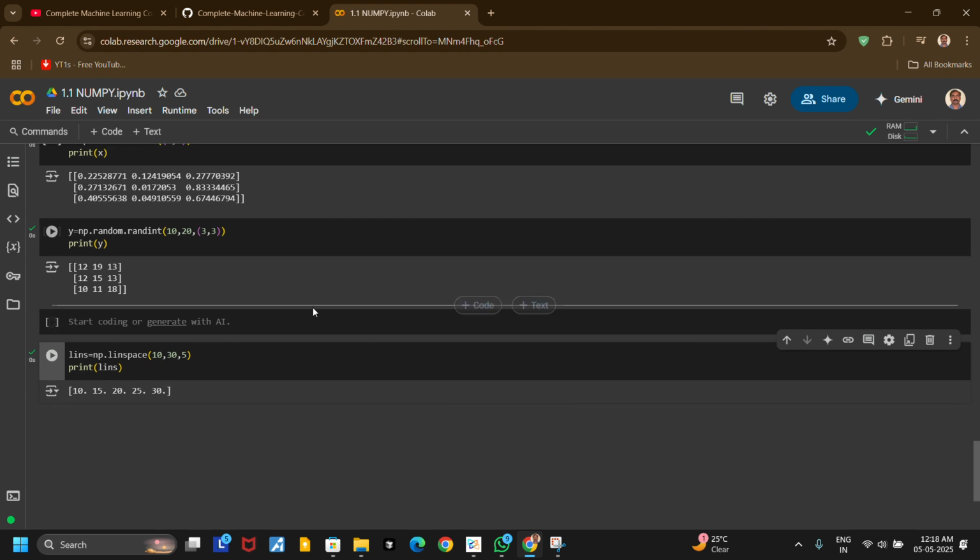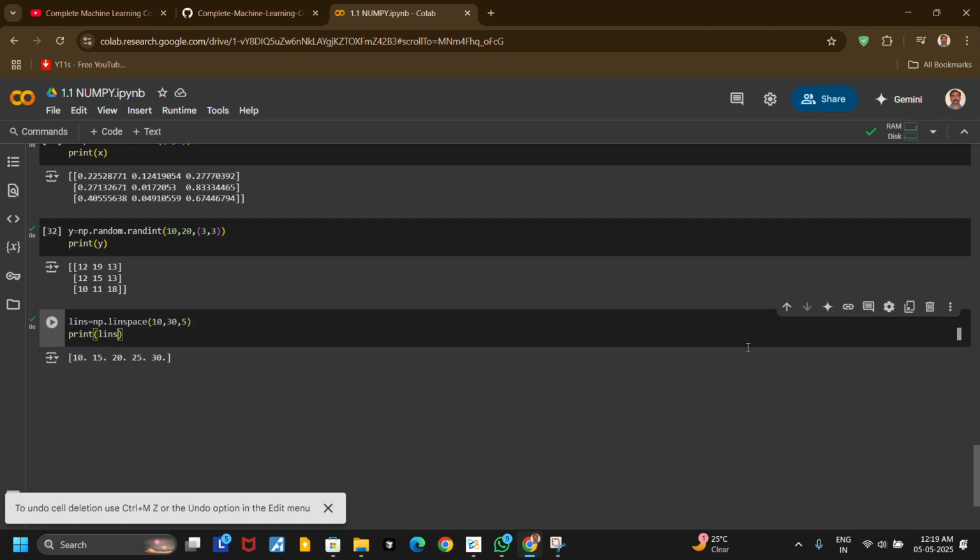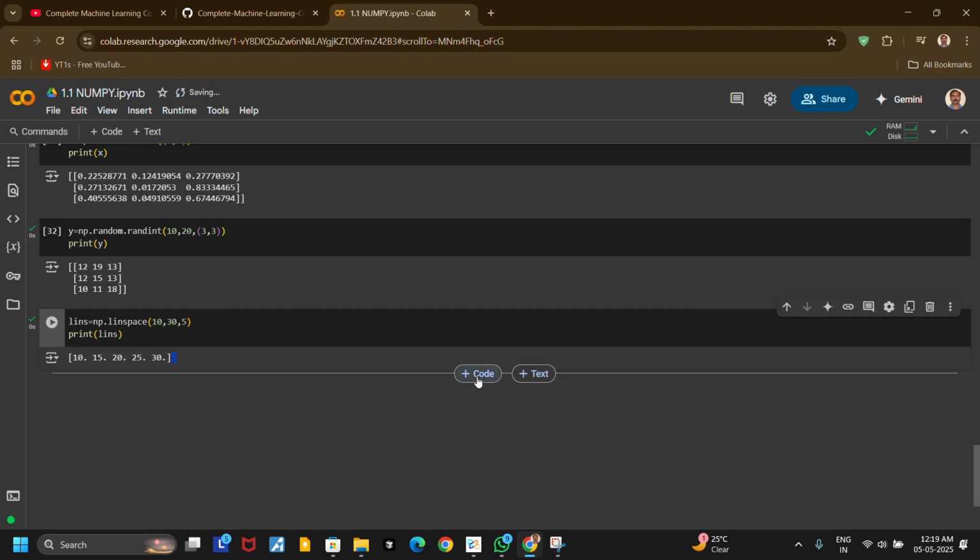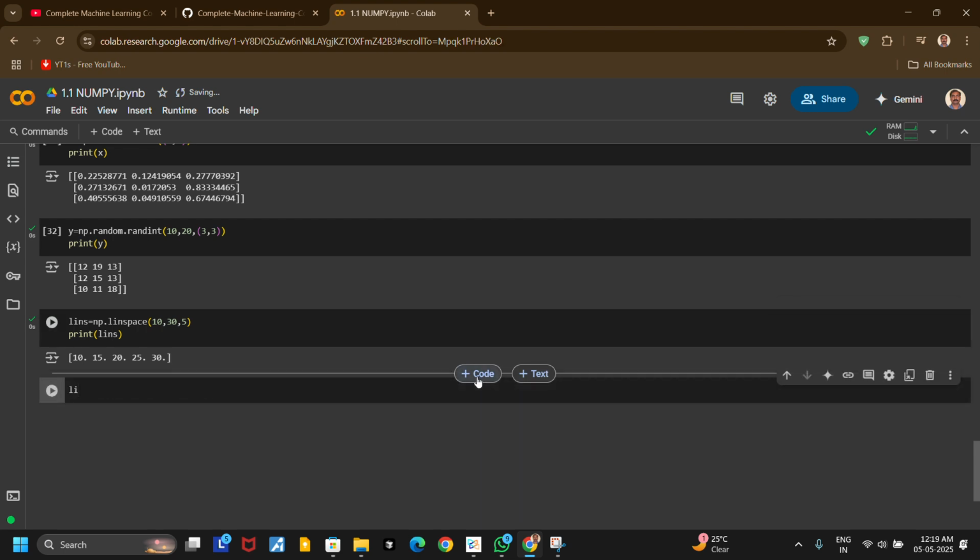I will tell you the use of linspace in detail. Before that, let's see one more function which is similar to linspace, but with a little bit of difference. So the arange function. np.arange(10, 30, 4).